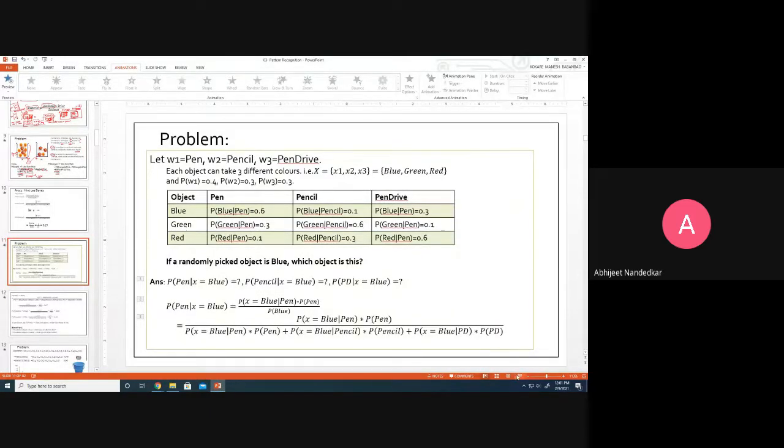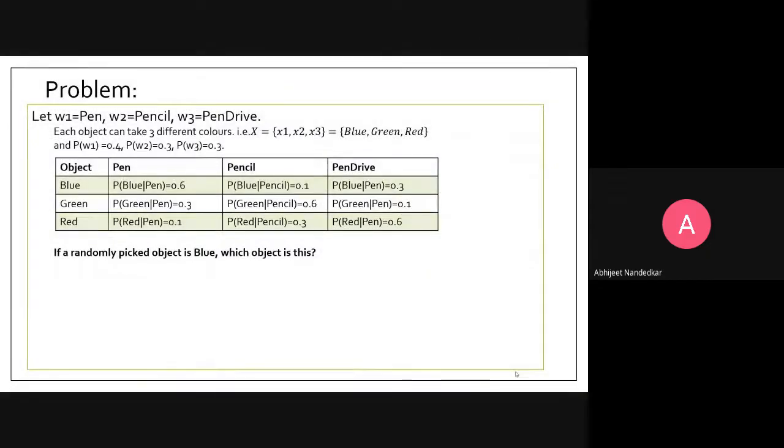Okay, so let us start the new problem. Note down this problem. So the problem is we have three classes. In the last class we saw a two-class problem. Now we are moving towards one more class, that is a three-class problem. Then this can be generalized further, so I need not explain maybe 4 or 5 classes. So let us have a three-class problem.